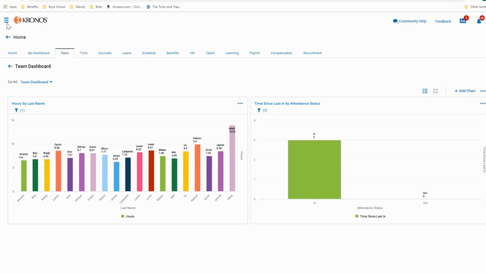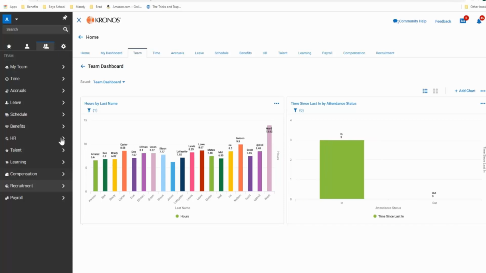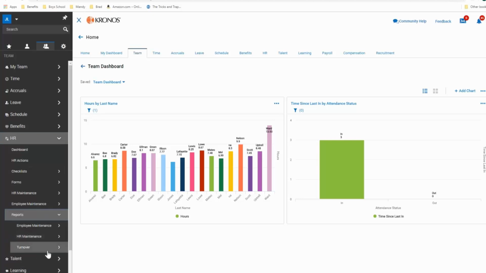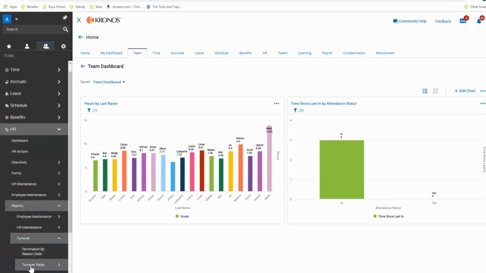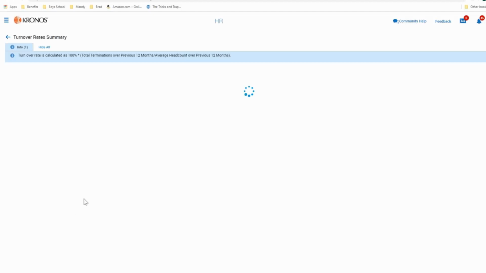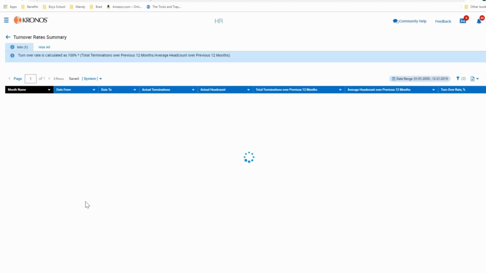Once again, I just want to go back as a quick refresher. Reports now are under those given areas, right? So if I want to add HR reports and I want to look at them, maybe I want to look at turnover and turnover rates, those are now under, if I'm looking at a team level or organization level, if you're an administrator, that's an HR report. So then I go under HR, there's my reports menu, I see turnover, and then I have all my different options available. So I can take a look at turnover, whatever different things I want to do.